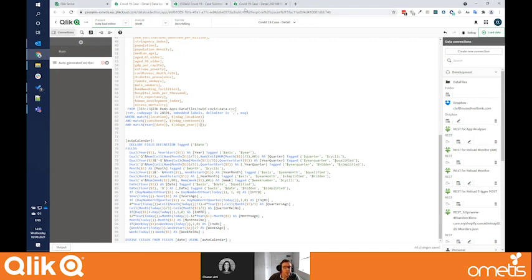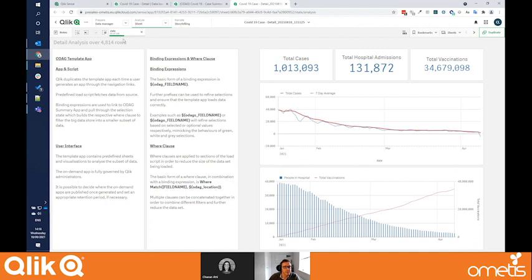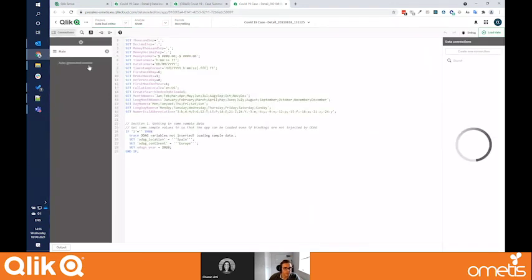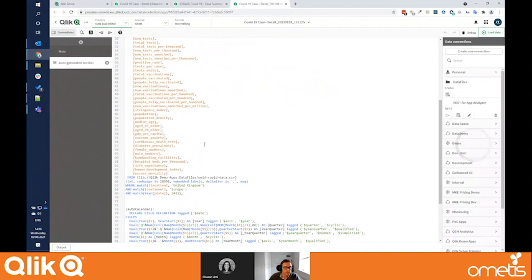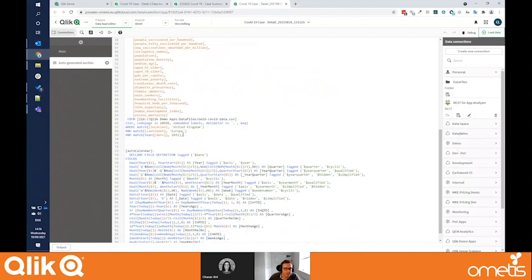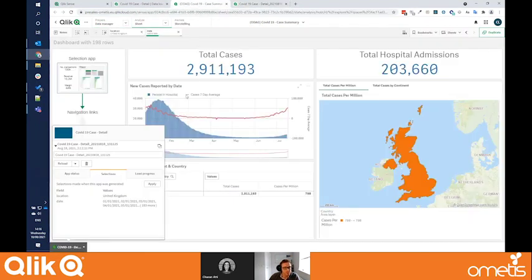Now, when you generate that app, if I go back to the generated version of it, if I go to the script editor, you'll then see that that where clause is then populated with the values that we selected before we generated it. So that gives you a really good idea of how ODAG is implemented, what it's used for. And I'll hand you back over to Sharon.